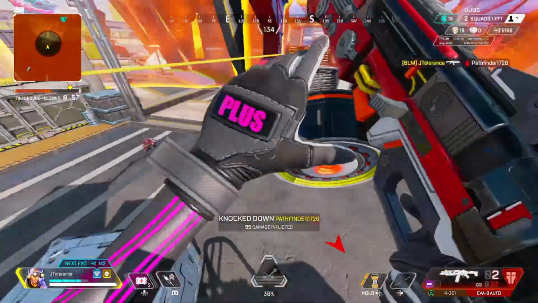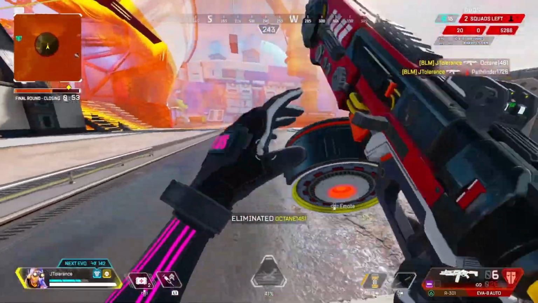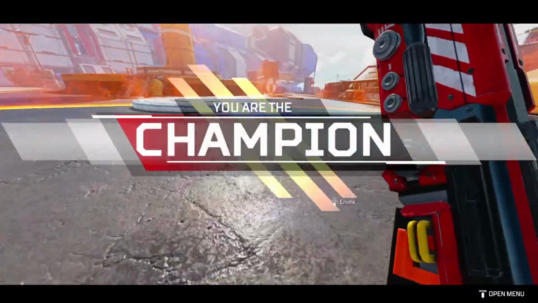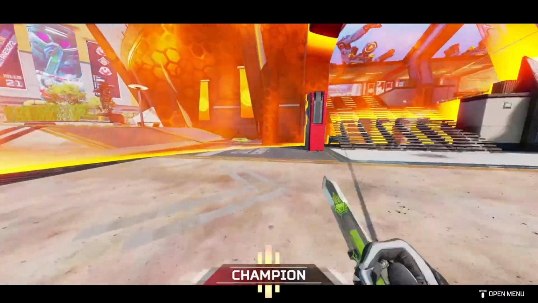The Pathfinder seems like a noob. And he's going to thirst the Octane for extra damage. He waited to see if he had the gold knockdown shield to get as much damage as he can, and then goes and thirsts the other guy. All around, that's a very solid game.